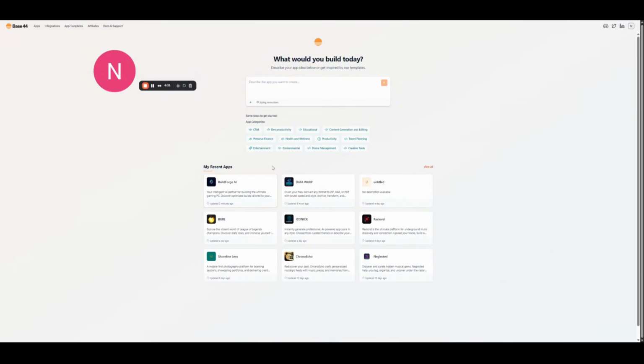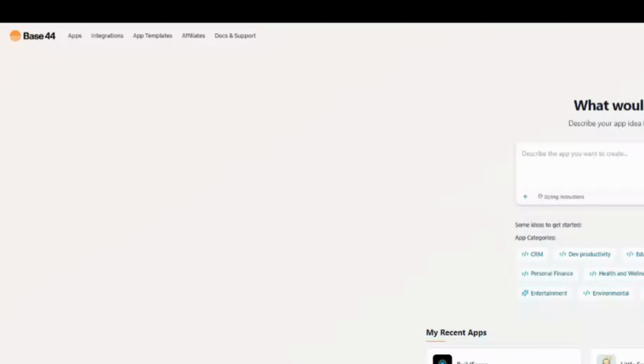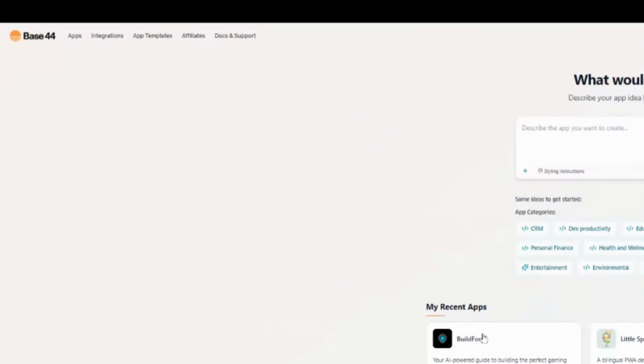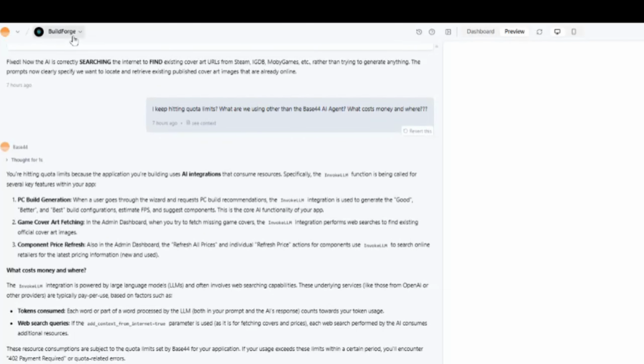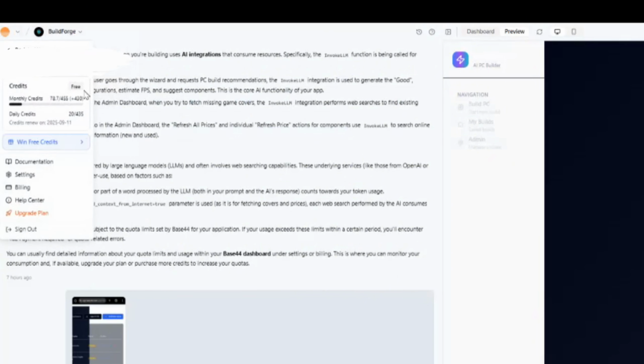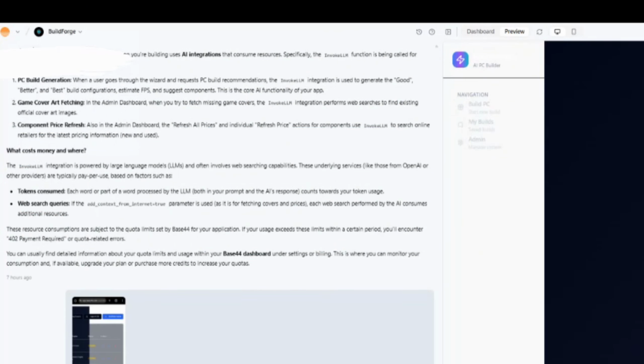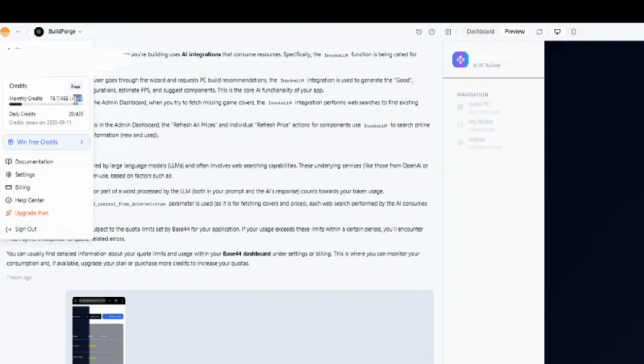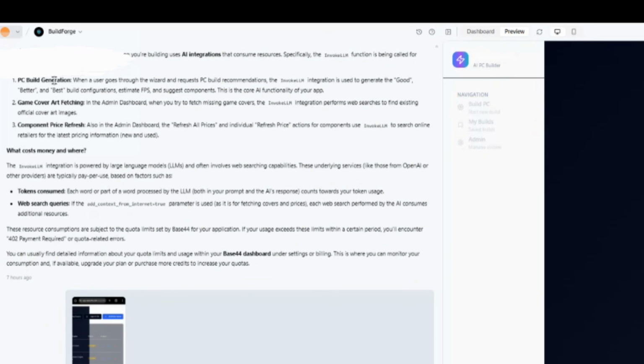Here's the old one, or here's the new one, and I'll show the old one again in just a second. And so as you guys can see right here, this is my other account with BuildForge that doesn't say BuildForge AI in the top. Clearly my credits are different. If you have questions about this number right here, just send me a DM because I'm not talking about it. And yeah, that's it. Enjoy moving your apps seamlessly from free to paid version.